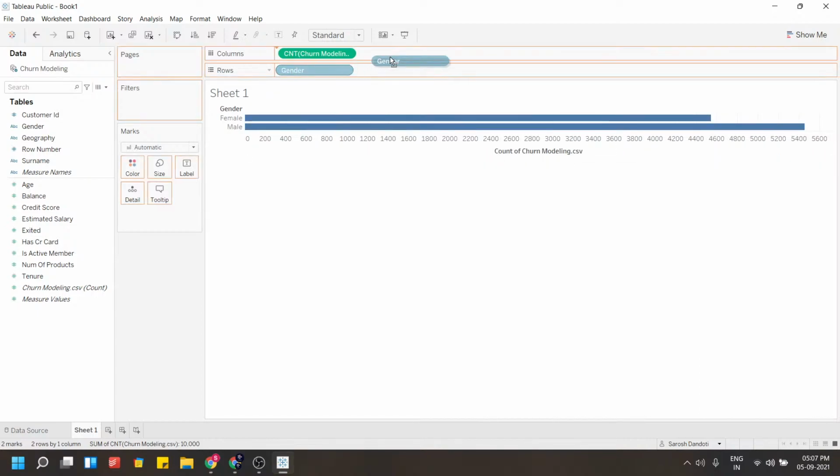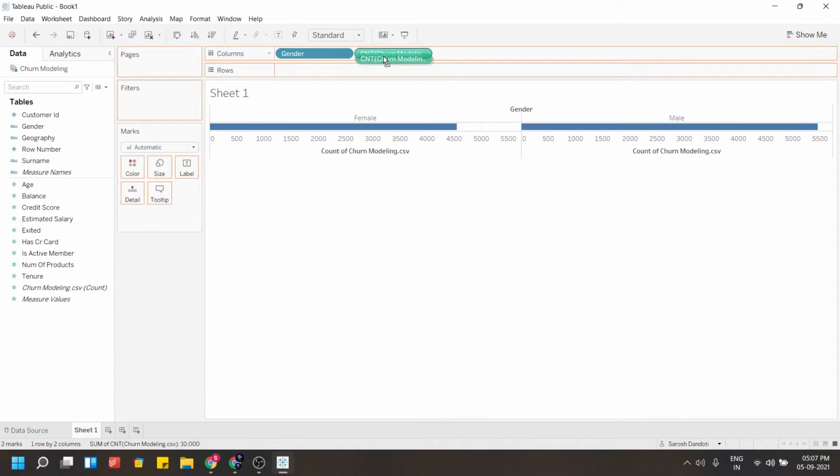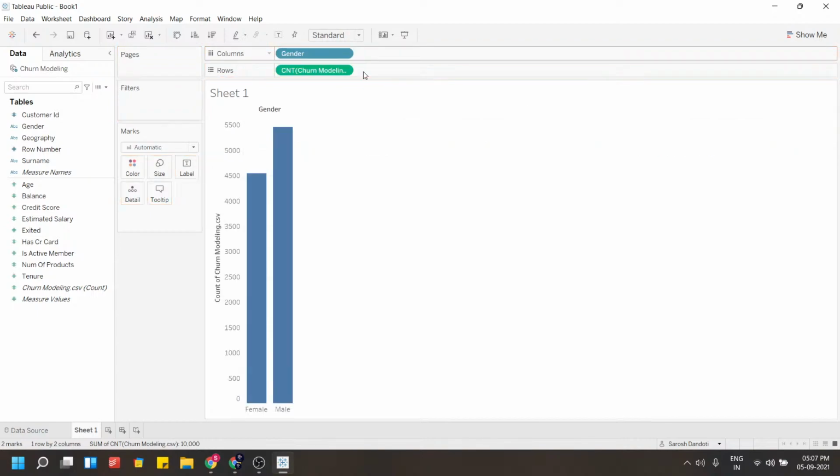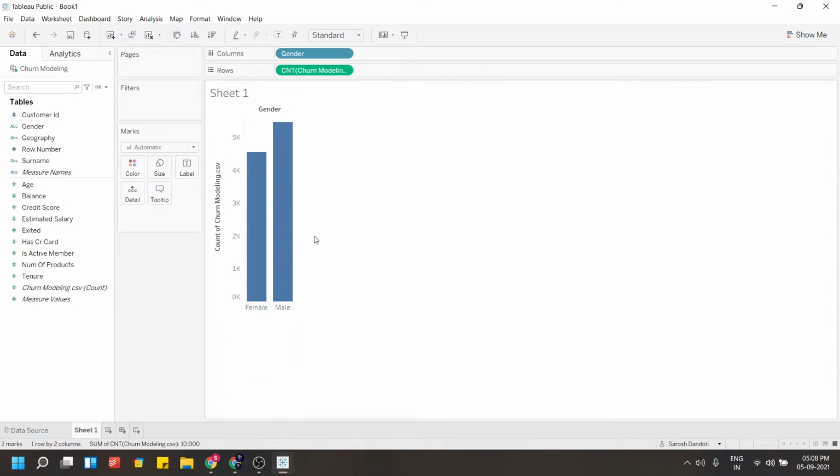I'm going to put gender in columns and bring count in rows so that you have a clear understanding of this. I'm going to format it a bit. As you can see, we have this invisible line here which allows you to edit it. Now I have male here, I have female, and I have the appropriate count.